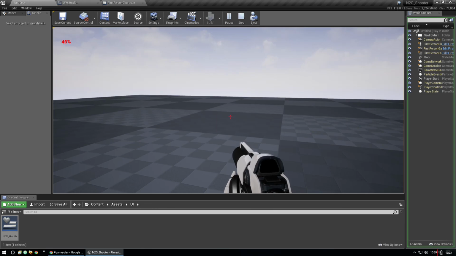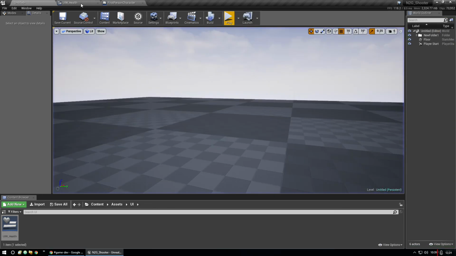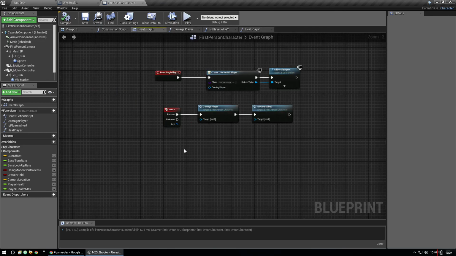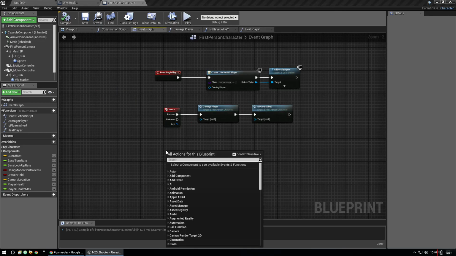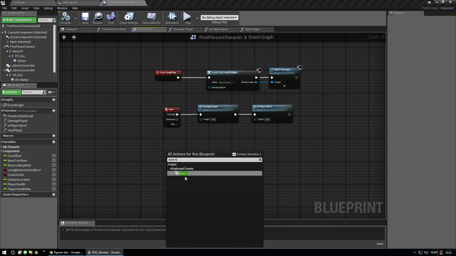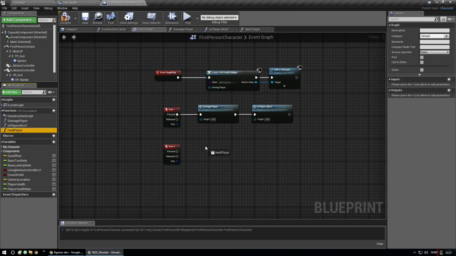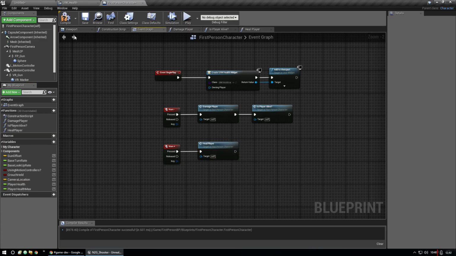And what we end up getting over here, take damage. Oh, that's right, I didn't hook up the event graph. So we're going to do num plus, and we're going to drag heal player out and execute heal. Compile, save, boom.